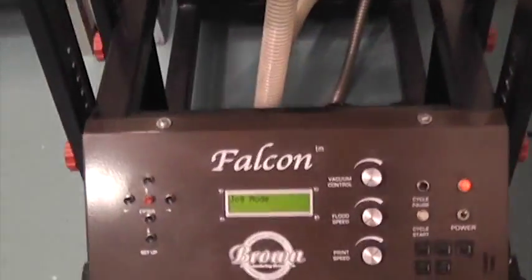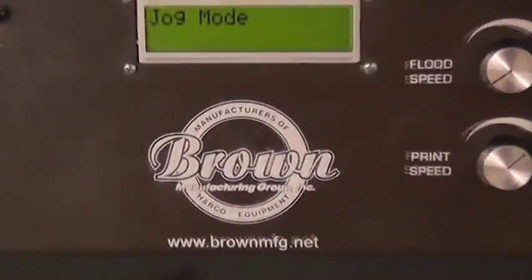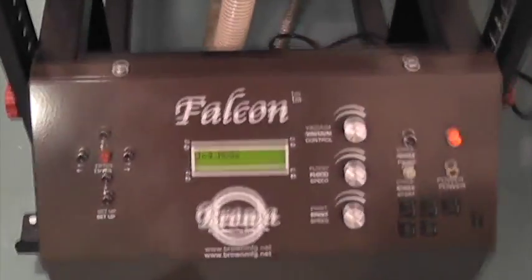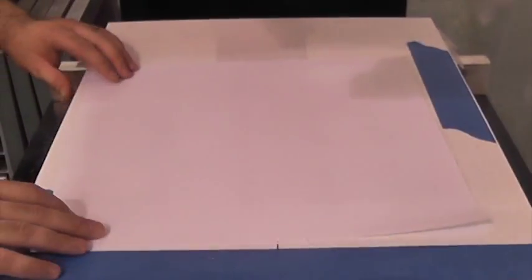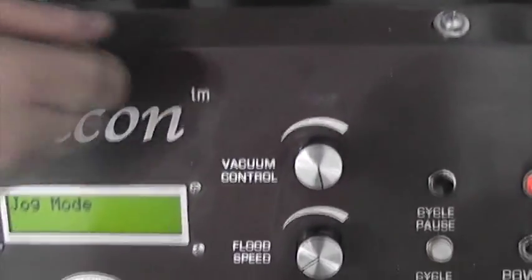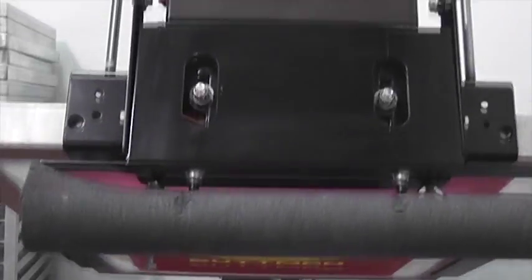Going to talk a little bit about the Falcon from Brown Manufacturing. Bobby, take it away. Here we have a vacuum board, printing paper, holds everything down. Wide format printing, semi-automatic. This thing's a beast.